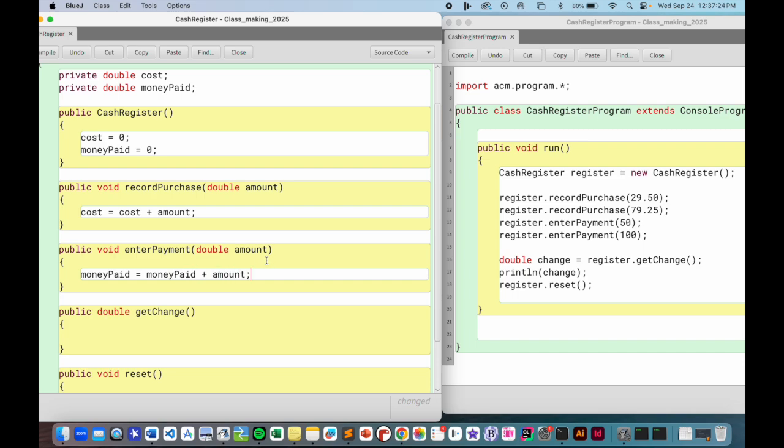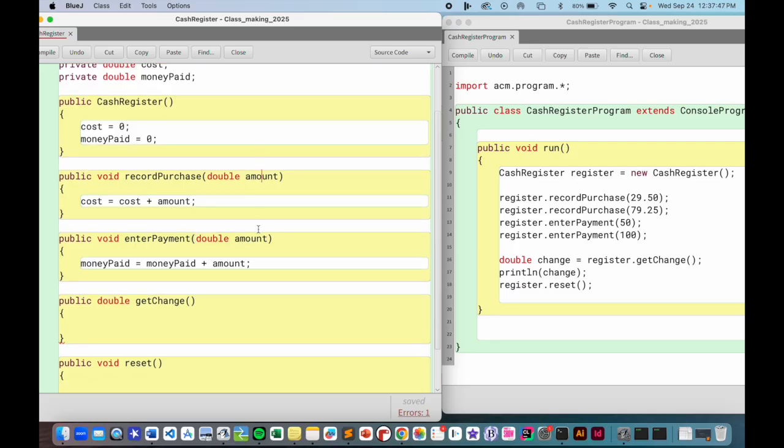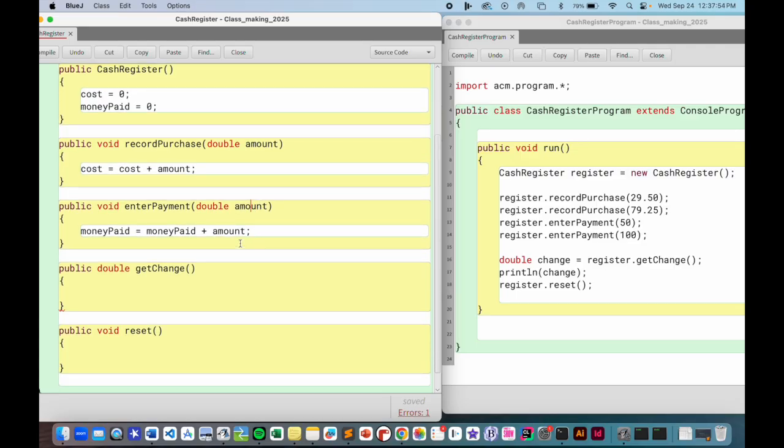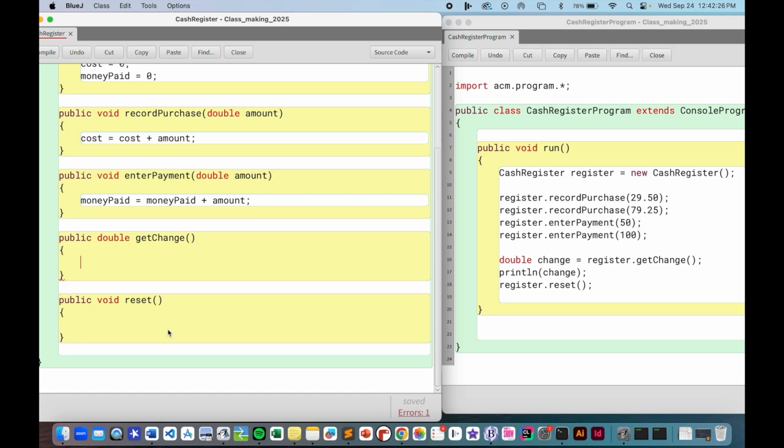And again, notice that I called both of these parameters the same thing, which is inherently a little bit confusing, but parameters live within the methods where they're declared. So this amount is referring to how much the thing that I just bought cost. This amount is referring to how much money is the bills I put on the counter to pay for it. So I just wanted to show you that you can name parameters the same thing in different methods, and that's totally fine.